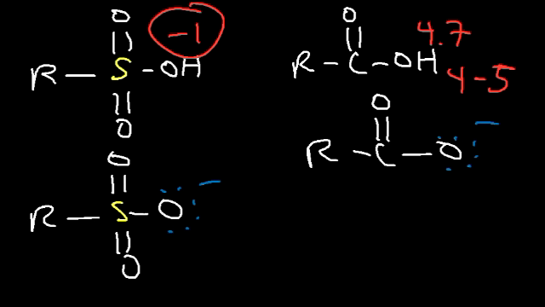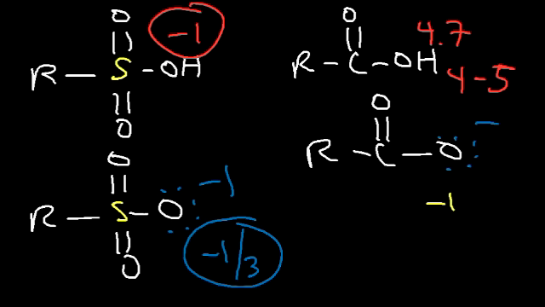So if you were to take this -1 charge and divide it by the 3 oxygens, each oxygen bears a charge of -1/3. For this one, it's -1/2. So the smaller the charge per oxygen atom, the greater the stability. -1/3, well, 1/3 is less than 1/2 if you ignore the negative sign. So if you can share a negative charge among many atoms, it's going to make the conjugate base more stable, therefore the acid will be a stronger acid.